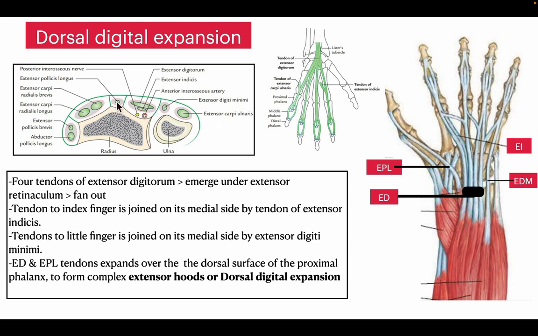As shown in the diagram, from the third compartment the extensor pollicis longus passes; from the fourth compartment, extensor digitorum and extensor indices pass; and from the fifth compartment, extensor digiti minimi crosses the extensor retinaculum. The four tendons of extensor digitorum pass through the extensor retinaculum compartment and fan out. The tendon of the index finger is joined on its medial side by extensor indices, while the tendon of the little finger is joined on its medial side by extensor digiti minimi. So mainly, the extensor digitorum and extensor pollicis longus tendons form the basis of this structure.